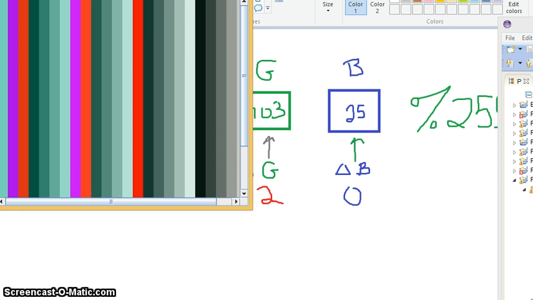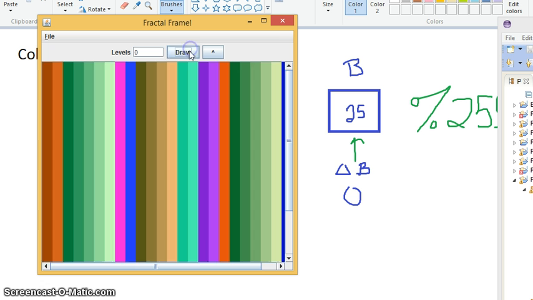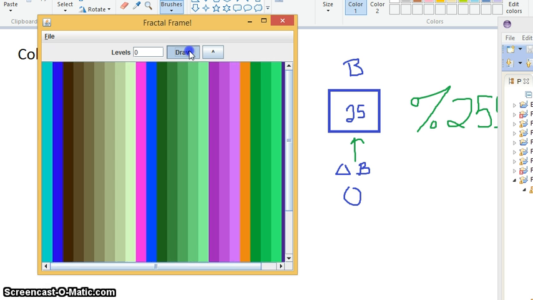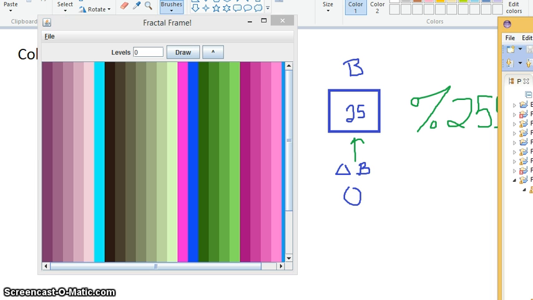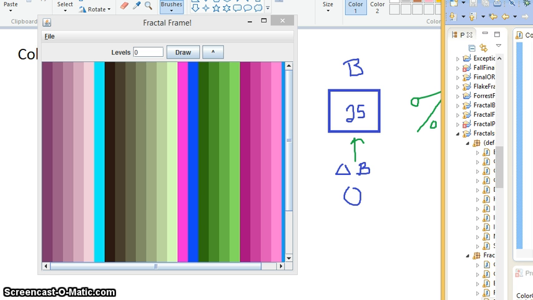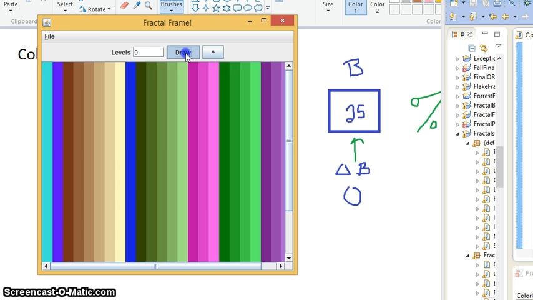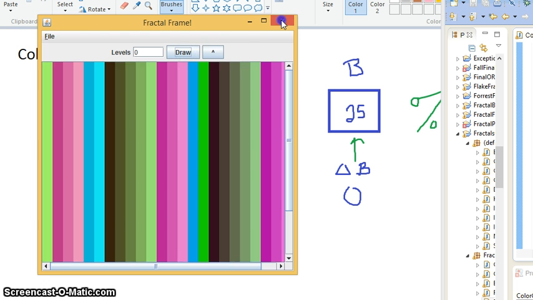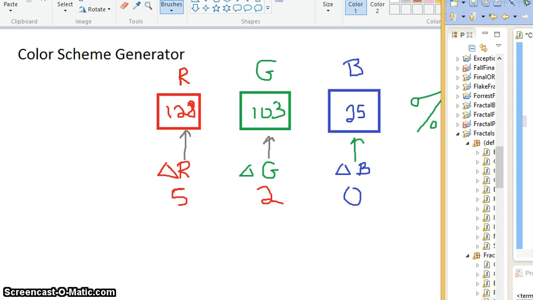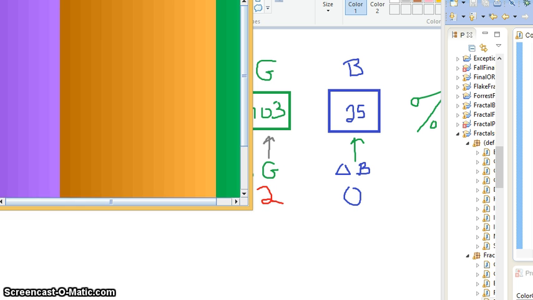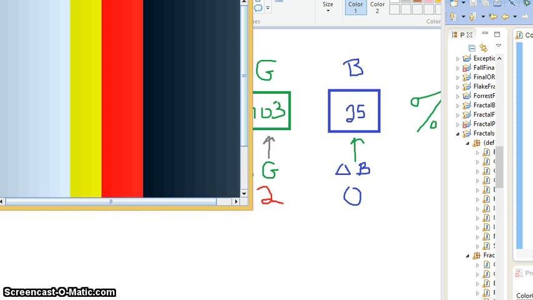For example, here's something that's randomly generating a color scheme, but my deltas are random, I think. They're a random number between 25 and 50. That means all three deltas are pretty high. Now if you wanted to, you could go adjust that and say, I want all my deltas to just be 5. Then you get a much more subtle change, which may or may not be what you're looking for.